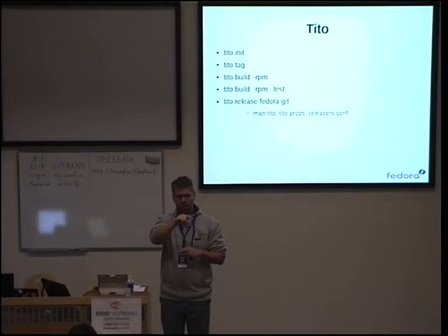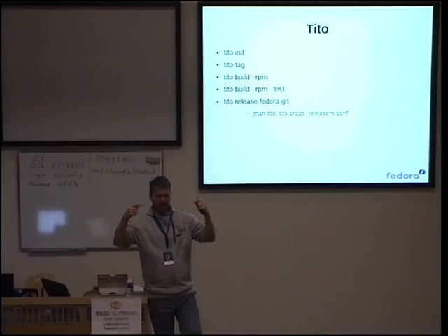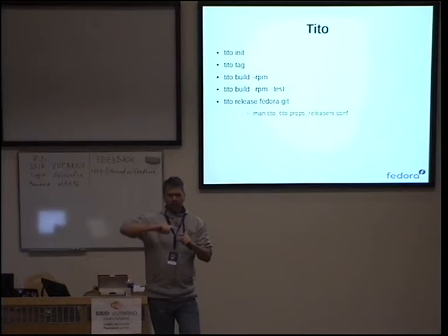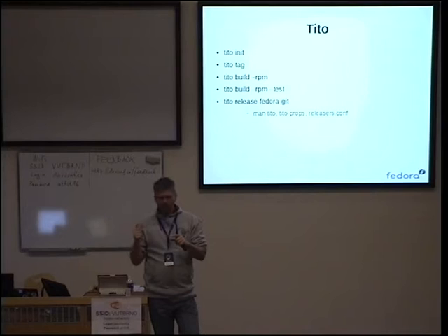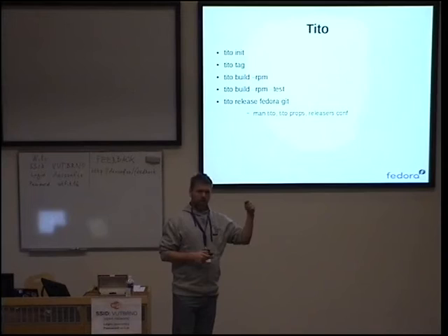And if you call tito build --rpm, it will check out that tag, that git hash, and create a git archive in some smart way so that it's always the pristine tar, it doesn't matter even the timestamp, so it's always the same. And it doesn't matter if you do more commits. If you continue in development, tito build --rpm will always create the RPM from the tagged commit, no matter how many more commits there are, unless you pass --test, which creates the RPM from the last commit. You have to commit your work if you want to test it.